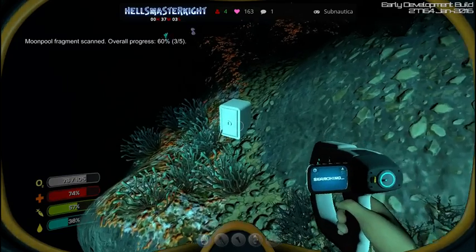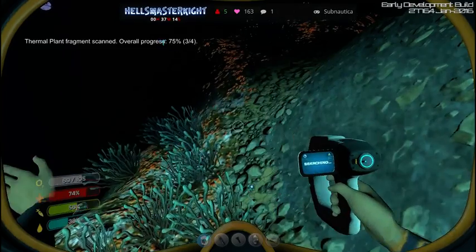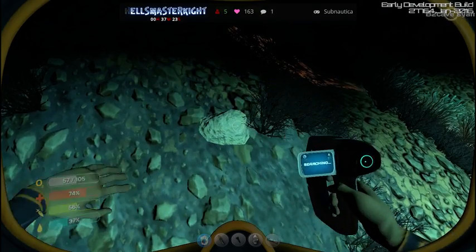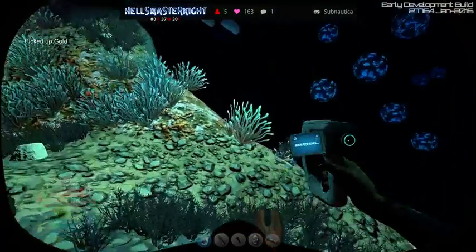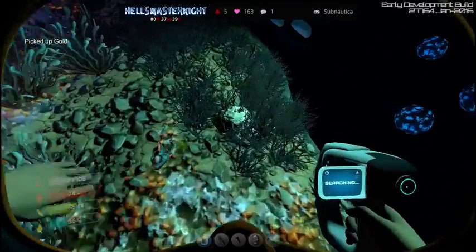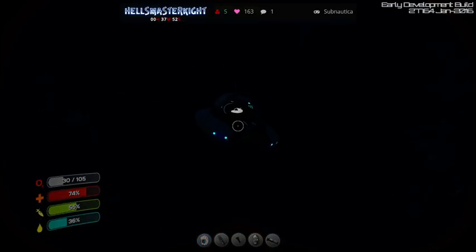This one, thermal plant, yes, that gives us better oxygen tanks. Right, so what's this? I'll scan that as well. Gold. So gold. Let's get back to our ship.